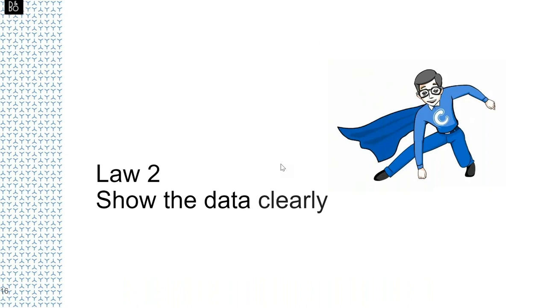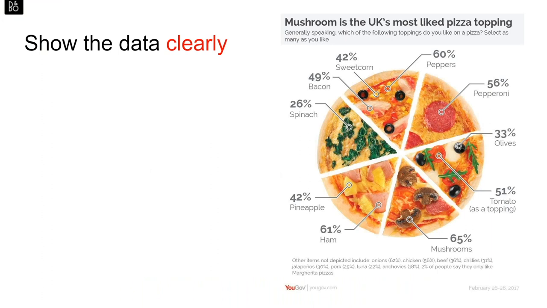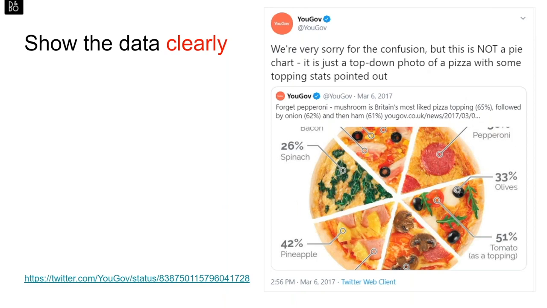Law two: show the data clearly. The key part of this law is not to lie or misrepresent with data — try to be open and transparent with your analysis and the reporting of it. Here we have an example from YouGov on the important topic of pizza toppings. The visualisation displays a pizza pie chart, but is confusing as the numbers add up to way beyond 100%. Another confusing thing: mushroom is listed as the UK's most liked pizza topping — as a Scotsman, I really find this hard to believe. Being clear and transparent builds trust and helps with communication, and also highlights the need to think carefully about your design and graph type.